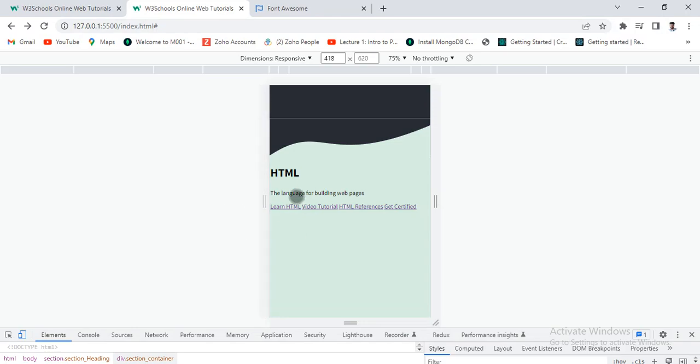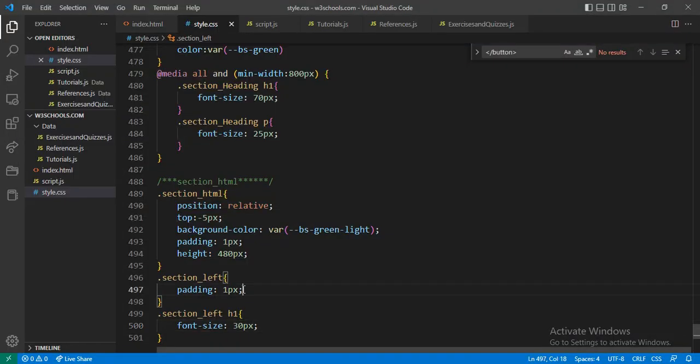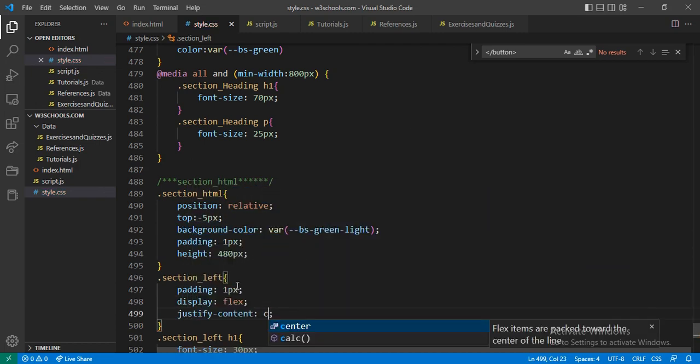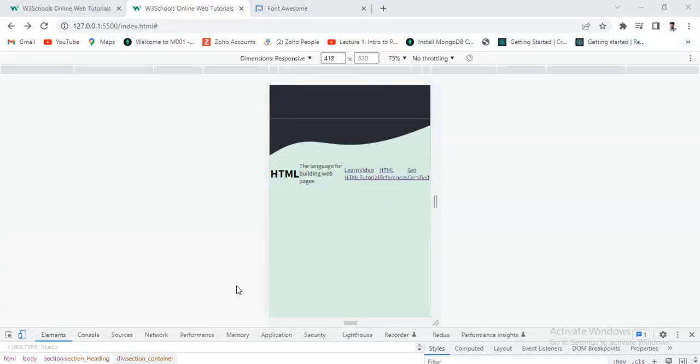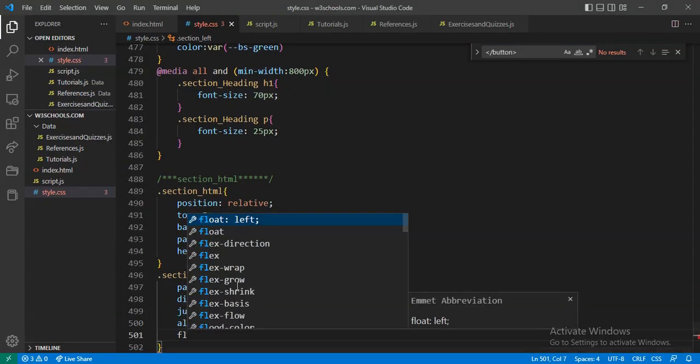I want all this text to be in the center. For that, here give display flex, justify content center, align items center, and flex direction column.